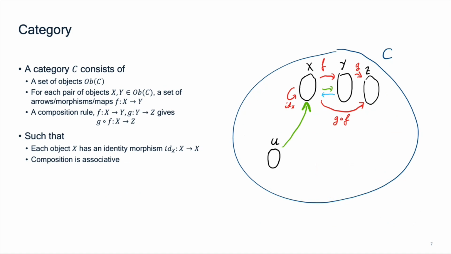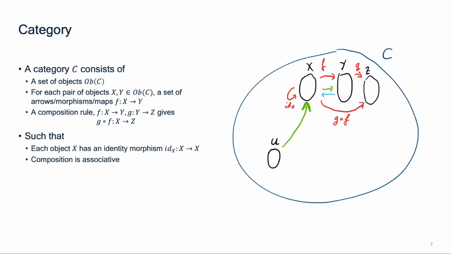So this brings us, if we try to generalize this from functions on sets to something more general, to categories. So a category is simply a set of objects here, such as X, Y, and Z. And here X, in the case of functions, represents a set. For each pair of objects X and Y, a potential set of maps between the two objects, in a way that we can compose these maps.